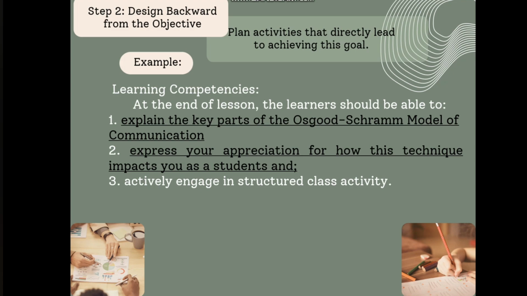For example, in objective 1, explain the key parts of the Ask-and-Sham model of communication. You can call on students and ask them to explain in their own words the flow of the Ask-and-Sham model of communication. And in our objective 2, which is actively participate in two-way communication activities, you can allow students to ask questions for clarification after your lecture or during the discussion.